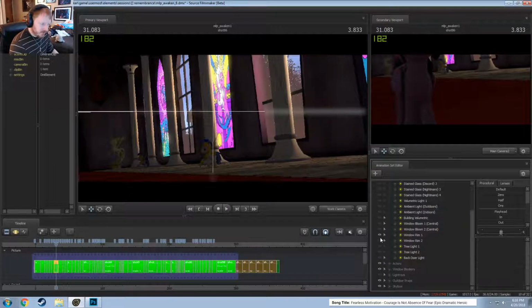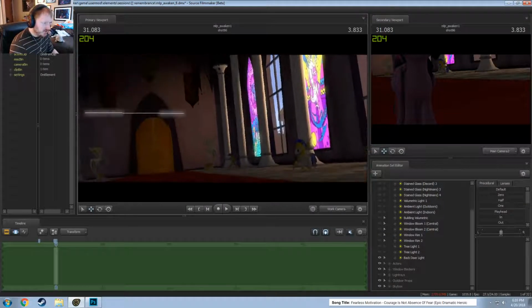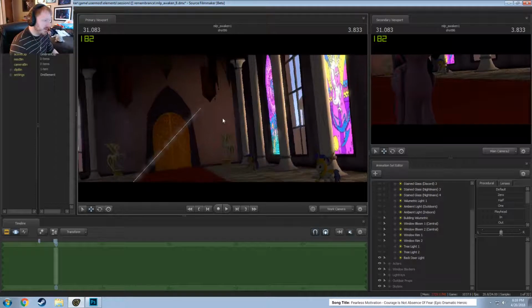And then there's the window rim. These are just lights to add onto the window's edges, so you can see that one and that one over there. Oh, nope, that one and that one. Along with the bloom, it actually gave it that good feel. And then the backdoor light was just to give the wall back here some kind of a feeling of glowing light coming in from the wall.